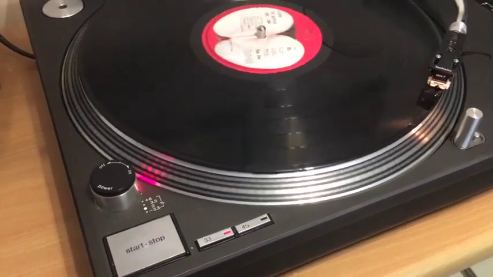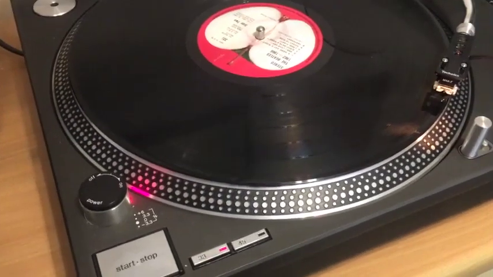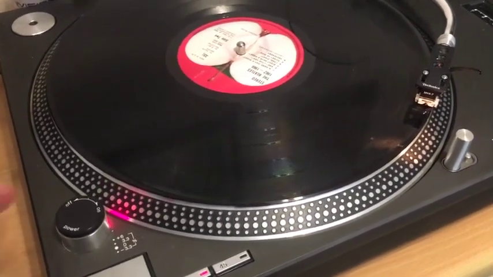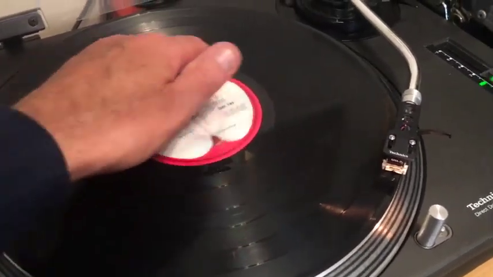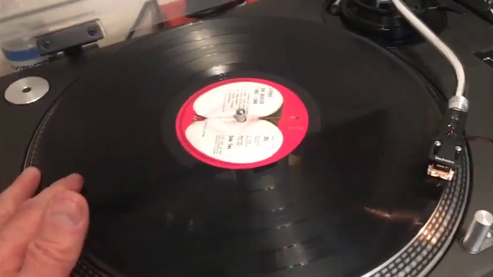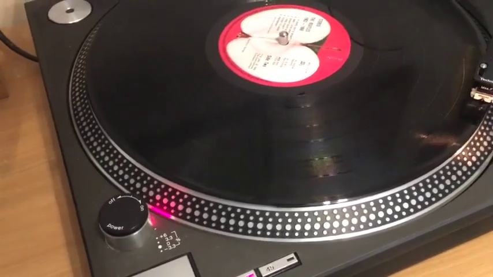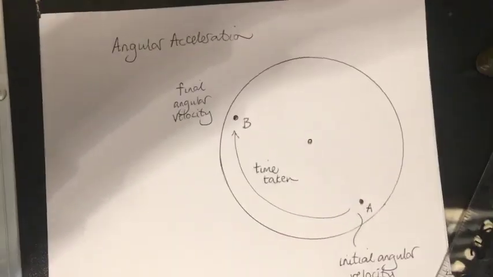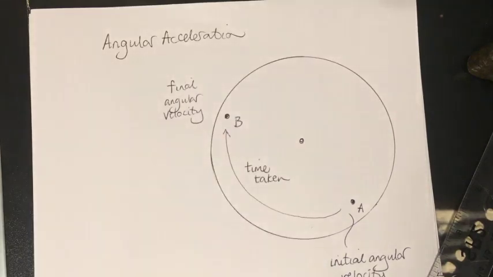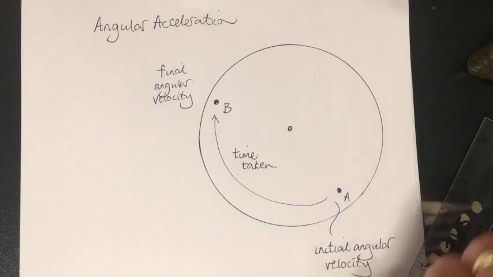Watch. Because if it wasn't a high angular acceleration, if it took its time to speed up, then it would go like this. Don't want that. You want it to be really quick, so it goes from rest to an angular velocity in a very short period of time. We've heard of this before, have we not? It's got an initial angular velocity and it's got a final angular velocity, and it takes a time to do that.